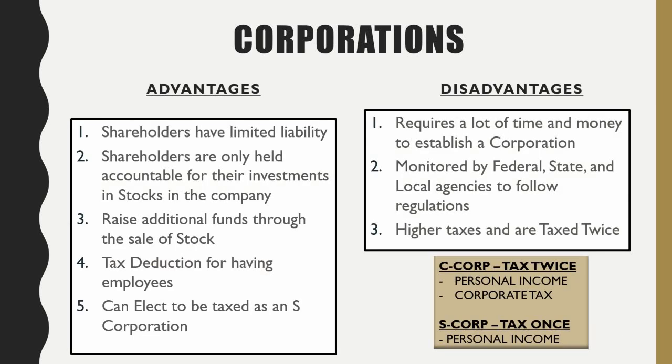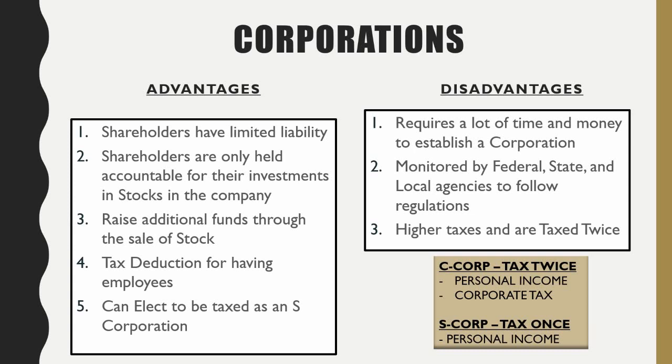So what are the advantages of corporations? Here, shareholders have limited liability. That's the best part: you become part owner of the company, and all your personal assets are not at risk. They're not going to be touched or anything like that. You're only responsible for whatever amount that you invest. Okay? So it's a good advantage.